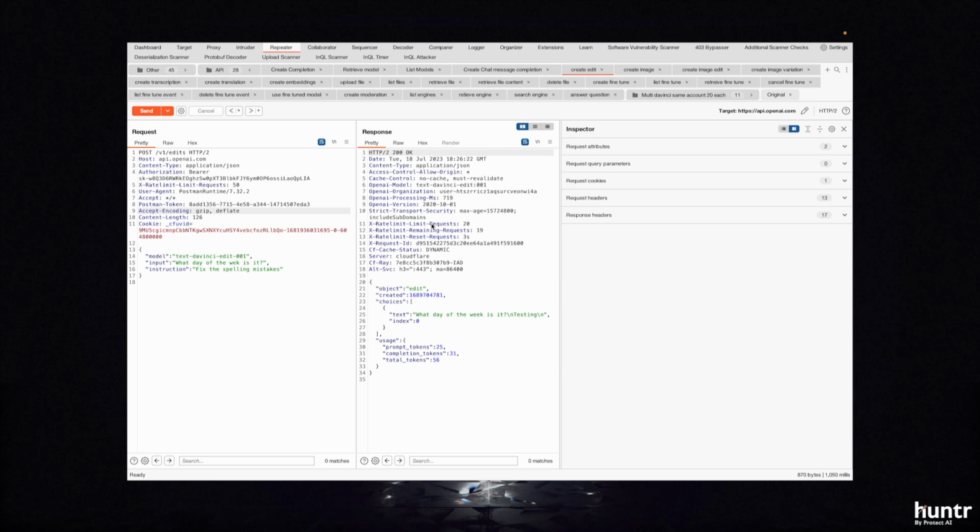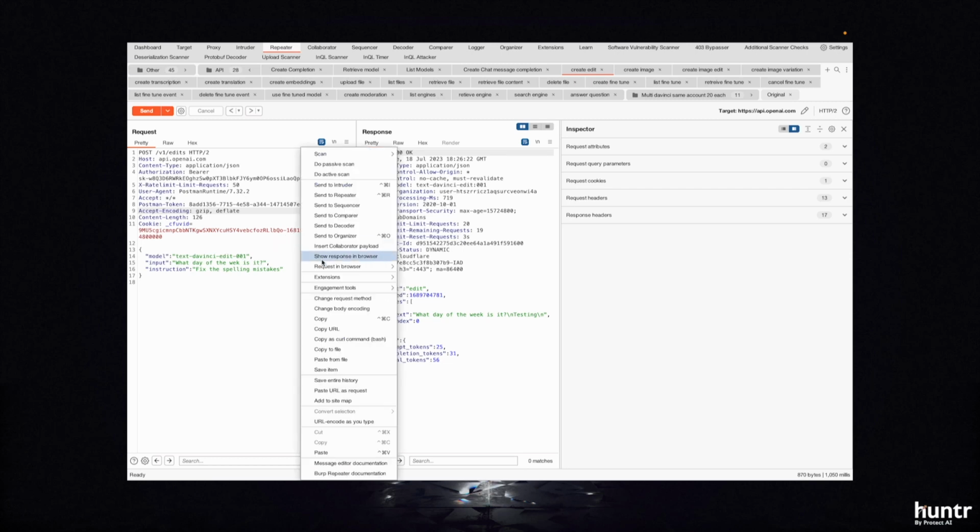Simply put, modern websites aren't run on a single server. There's a front end that handles the user's request and forwards it to a back-end server. If there's a mismatch in how the front-end server parses the length of the request versus how the back-end parses the length of the request, we run into severe issues. So we're going to be sending this request to the extension HTTP Request Smuggler and launch all scans. Extensions, Request Smuggler, Launch all scans.